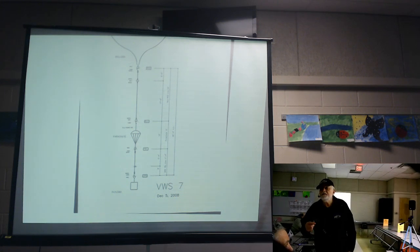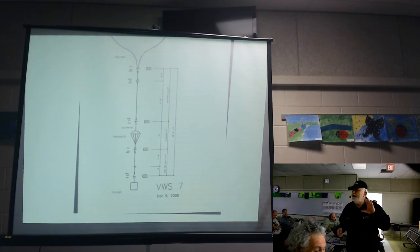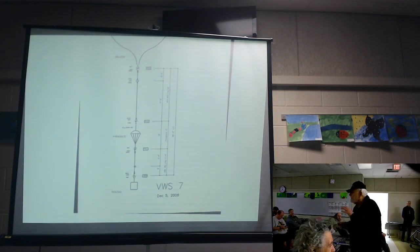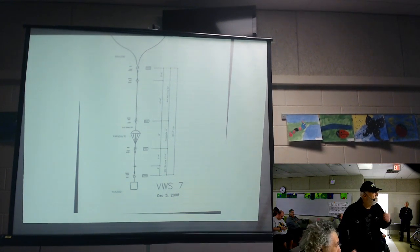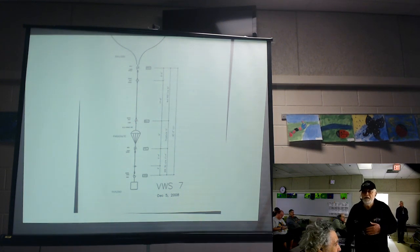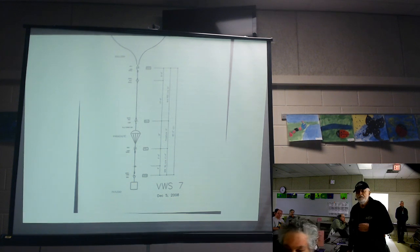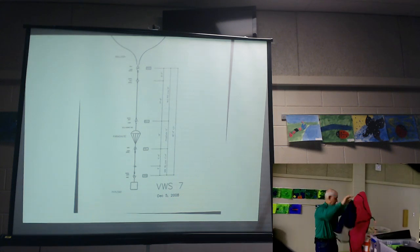The next important thing to know, and we'll see that in a minute, is what does the FAA say about this stuff? I have a screen coming up, so hold your questions on what the FAA says about it. And we'll take a look at the specs and their requirements and see whether or not we meet that. The next thing that you see down here is just a little tag that hooks up to this line. And this is about 20 feet long between there and there. And it hooks up to the top of the parachute, which Howard is displaying for you right now. Right there underneath the balloon, right where it belongs. There, you got it. Okay, there's a little tag right in the middle.